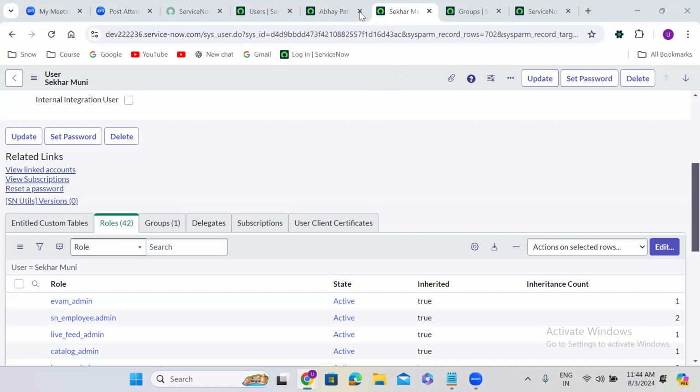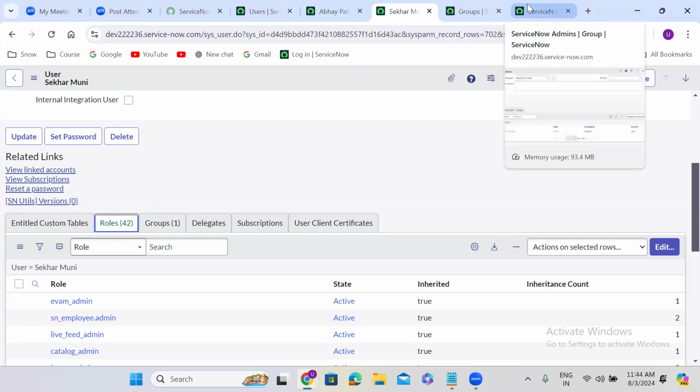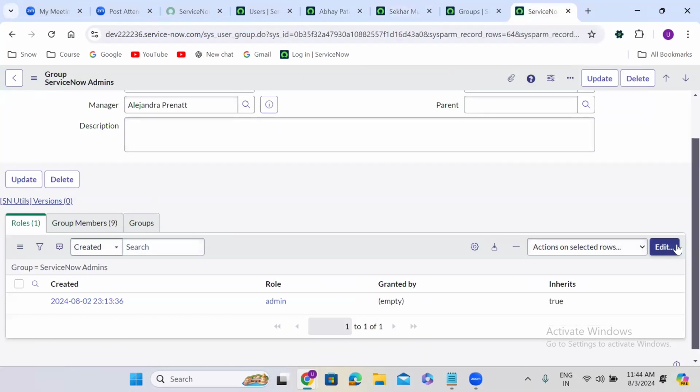So here you can see Abhay has been added role from the group. Shaker has been added role from the group, not individually. Suppose if I remove the role from this particular group, Abhay and Shaker both will lose the access.